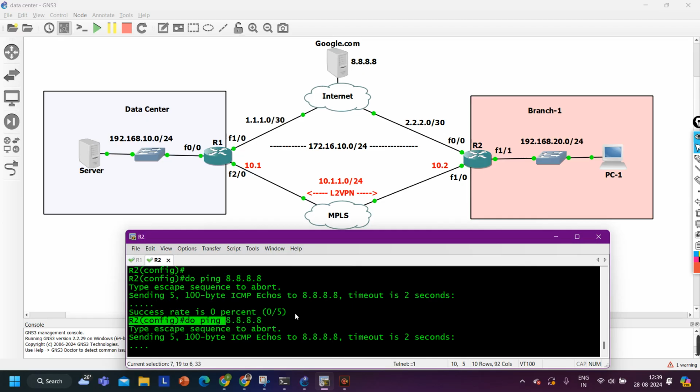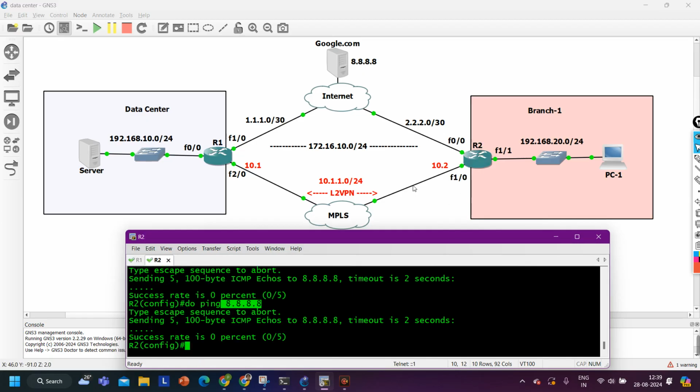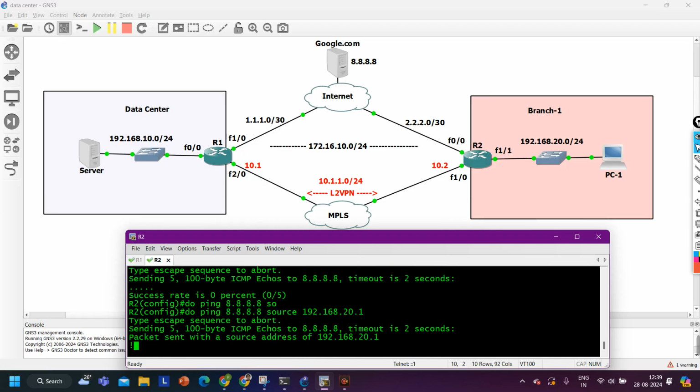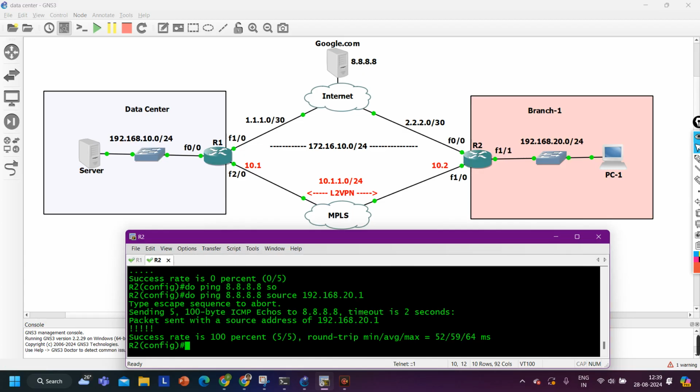Now you cannot ping the internet from the exit interface, because the exit interface IP address is 10.1.1.2, and we have configured NAT for these two LAN subnets, right? So source should be 192.168.20.0. So let me set source 192.168.20.1, and now you can see ping is working, right?